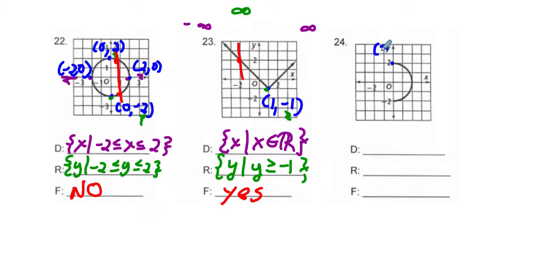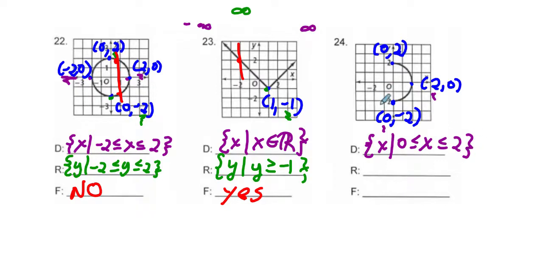Okay, 24 here. This point is the point (0, 2). This is (2, 0). And here at the bottom, we have the point (0, -2). So find my domain. What's the farthest left I go? Well, 0. I do it twice, but farthest left I go is 0. Farthest right is 2. So my domain is x such that 0 is less than or equal to x, which is less than or equal to 2, because I have that smooth line connecting those dots and no gaps or jumps in between my graphs. My range, lowest down is -2, and highest up I go is 2, so therefore my range is between -2 and 2. It fails the vertical line test, so this is not a function.